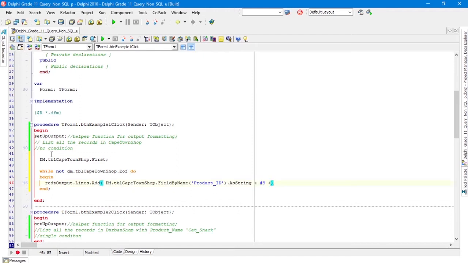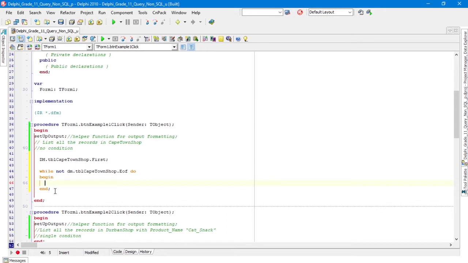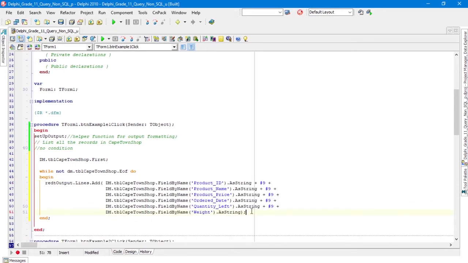And then you just do this for all of the fields in your database, or all the fields that you want to display to the user. Now, this is going to take a bit of time to type out, so I'm just going to copy it from there. There we go. So this is how it should look. As you'll see, it's dm.table.FieldByName and then the field name and dot AsString, and then here's all our hashtags.